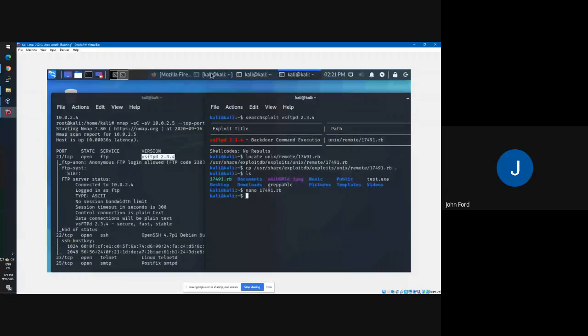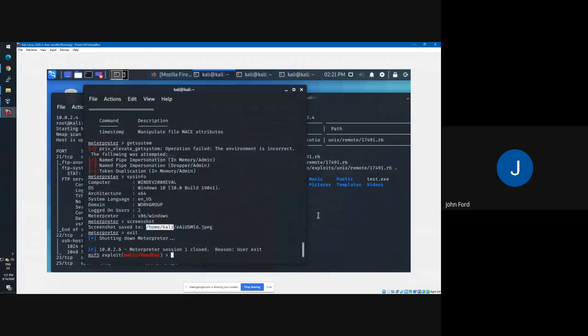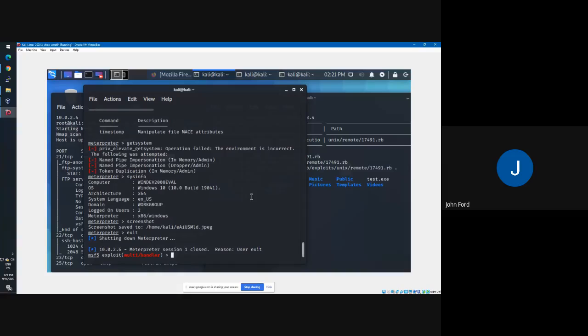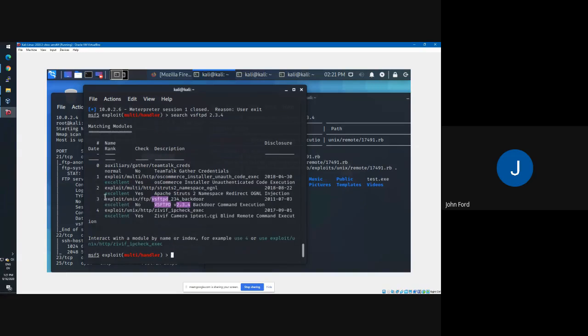So I'm going to go on Metasploit, which I already have open because it takes a little while to open. And I noticed this was called vsftpd 2.3.4. So I'm going to search vsftpd 2.3.4, see what I find. Oh, look at that. We have a module for it right there. Metasploit is organized into what's called modules. Modules are basically different code files that are attached to it that you can make use of and customize and then use. Usually you have a separate module for each attack you're trying to do or each scan you're trying to do.